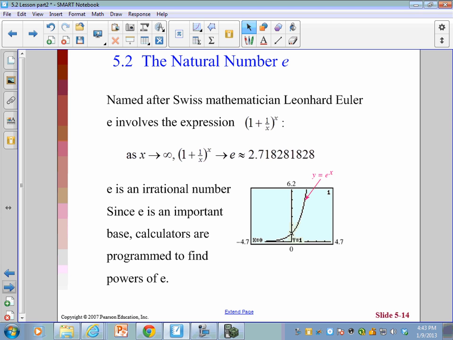If we use a little calculus here, as x approaches, we have this little exponential function here. And when x gets very large, the value of this function approaches this number e. E is like pi. It's an irrational number, but it's very important, like pi, and the calculators have that on there. And they show down here the function of what it looks like graphed. Okay, so it's a power function, looks like that.